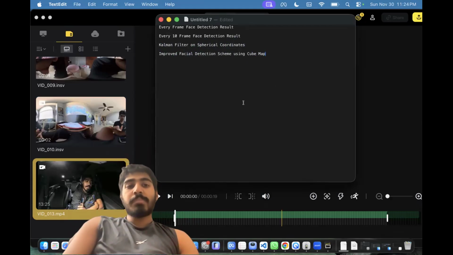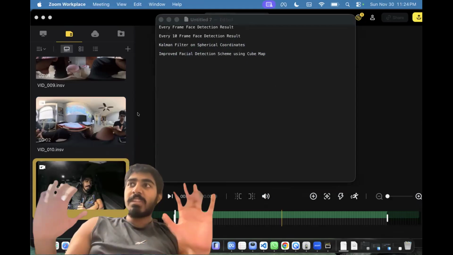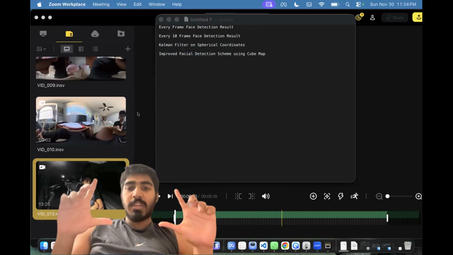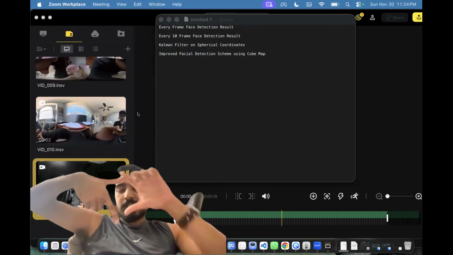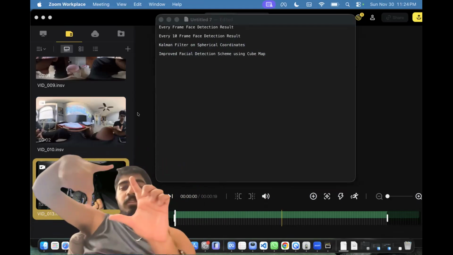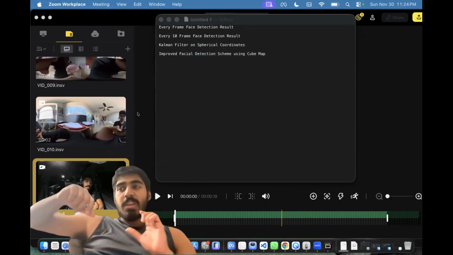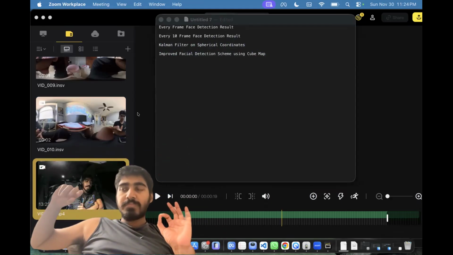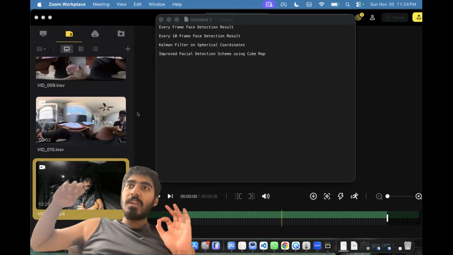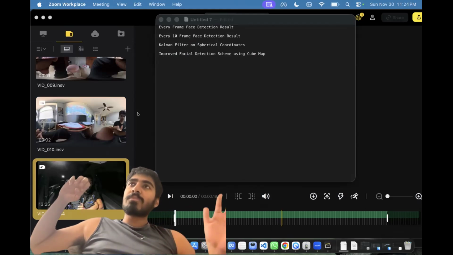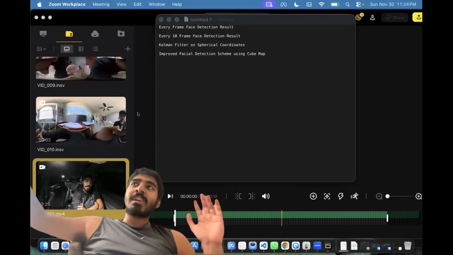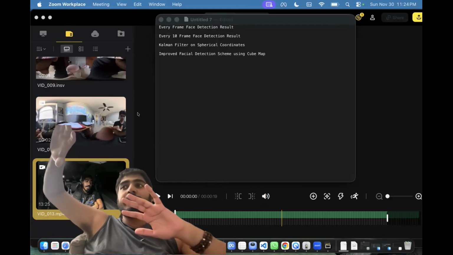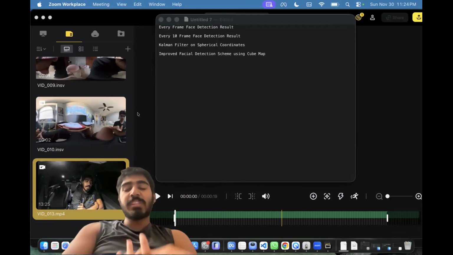So cube map is me taking the spherical projection and converting it into these squares of perspective. And then from those squares, having a much simpler time connecting, it will connect the seams together so that we don't lose a face.